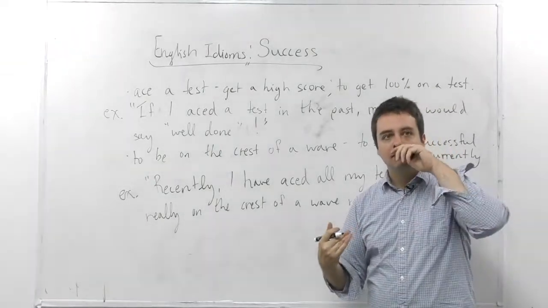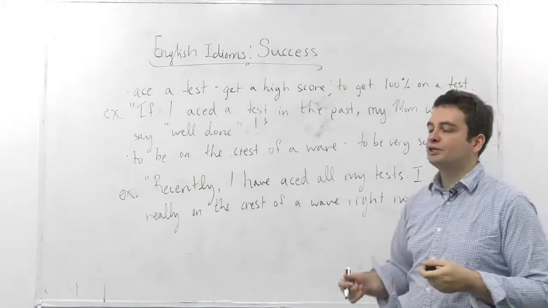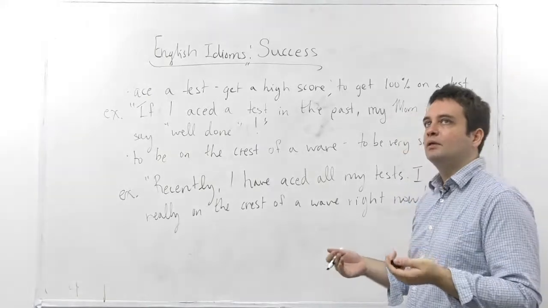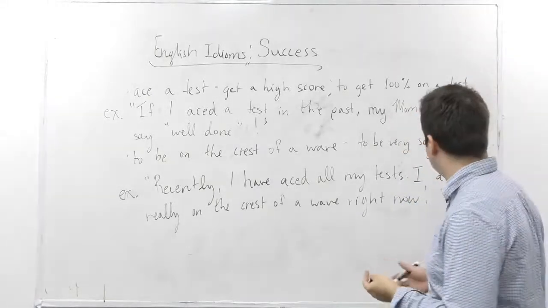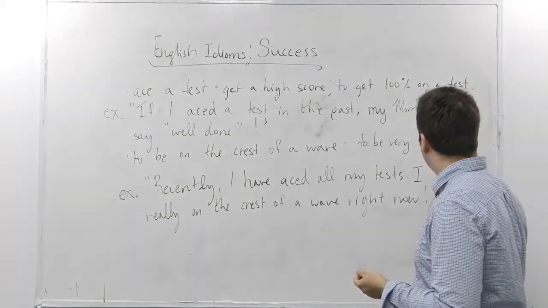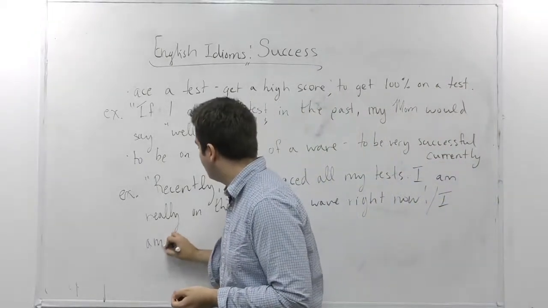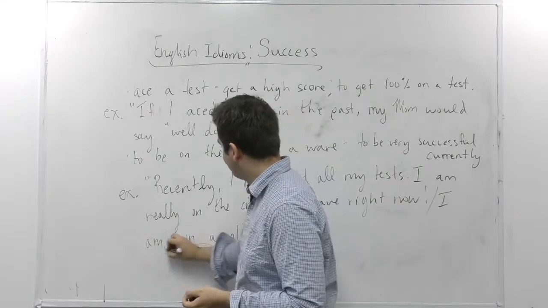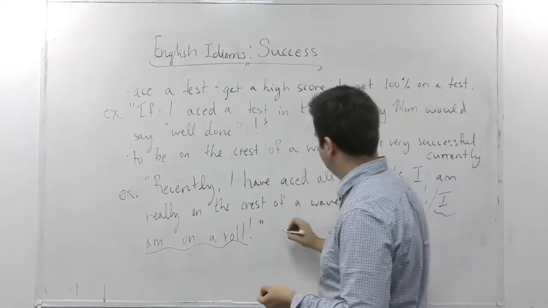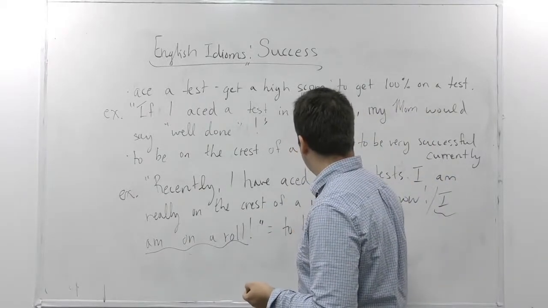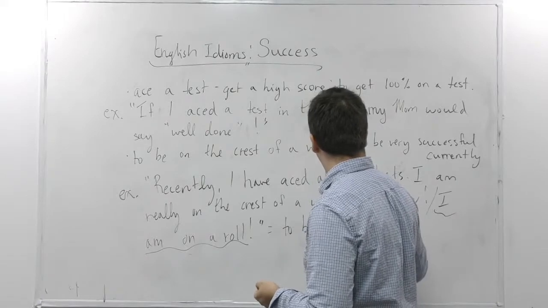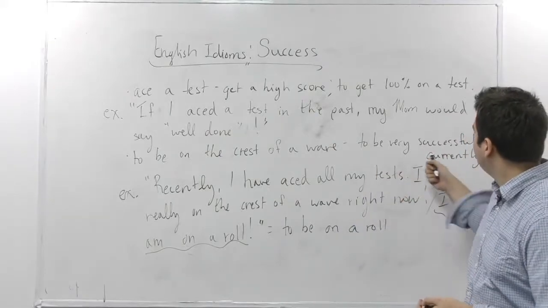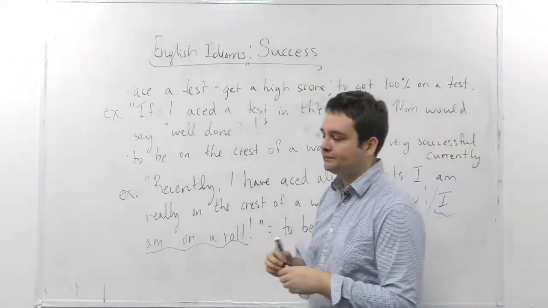You're being very successful. Now, another similar expression that I might use that would have a similar meaning, but in Canada and America would be maybe much more commonly used, would be something like this. I could also say, I am on a roll. So the expression here is to be on a roll. To be on a roll has the same meaning as to be very successful currently, or a little bit different.